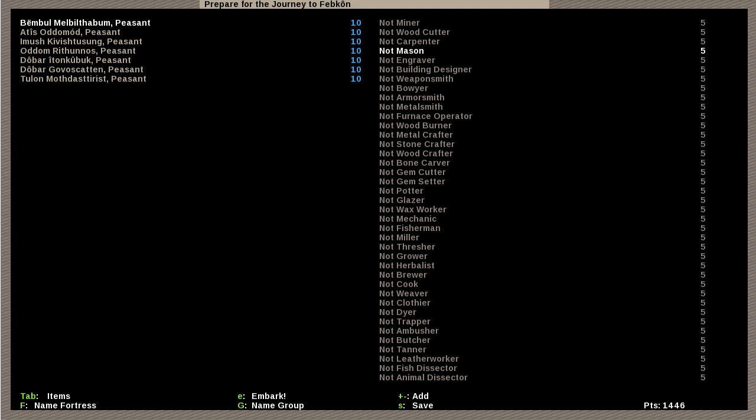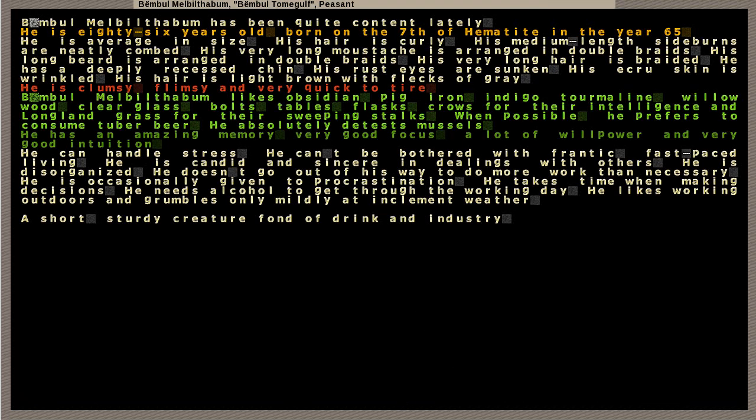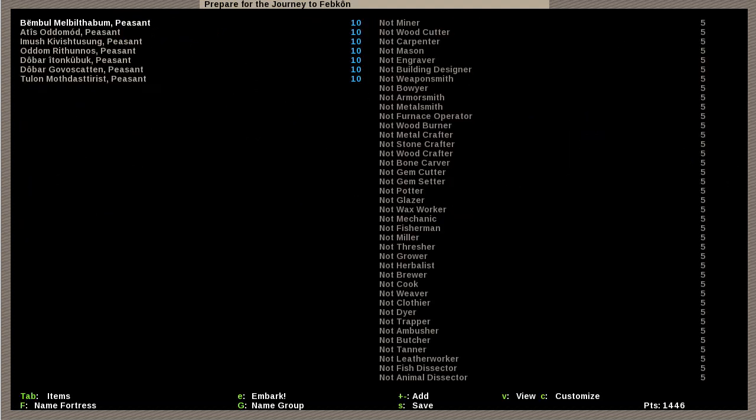I'm sure that I can do this. Here we go. I have to move back across. So he's clumsy, flimsy, and very quick to tire, so a lot of willpower, good intuition. Can't be bothered with frantic, fast-paced living, and can't handle stress. Sounds like me, to be honest.